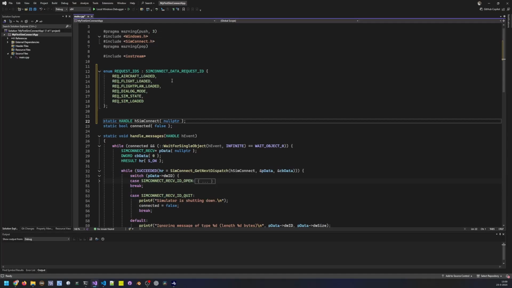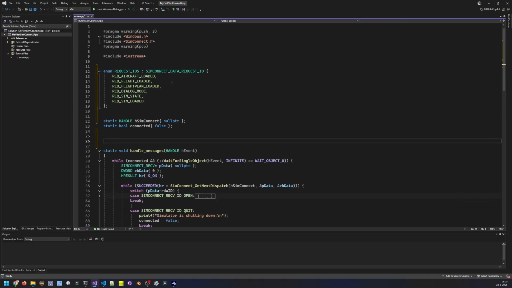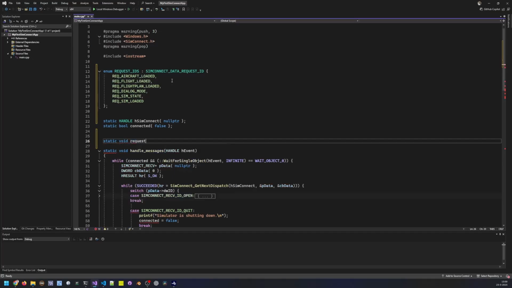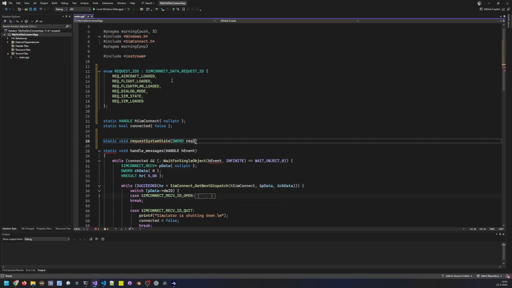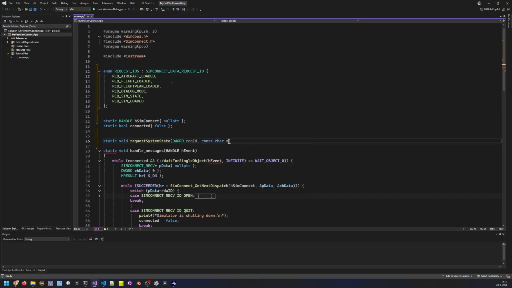Okay, we want to have a small function for this. We're going to call it RequestSystemState. And we'll pass it the request ID it needs to use, and the actual name of the system state that we want.